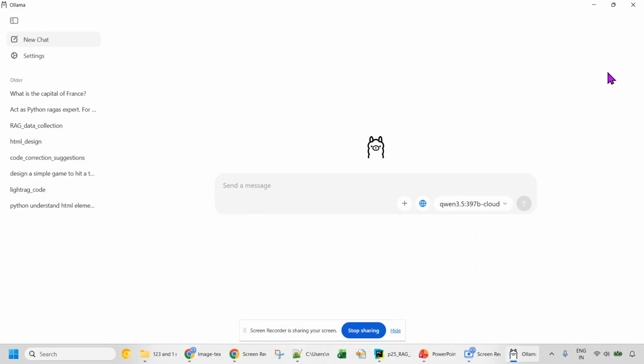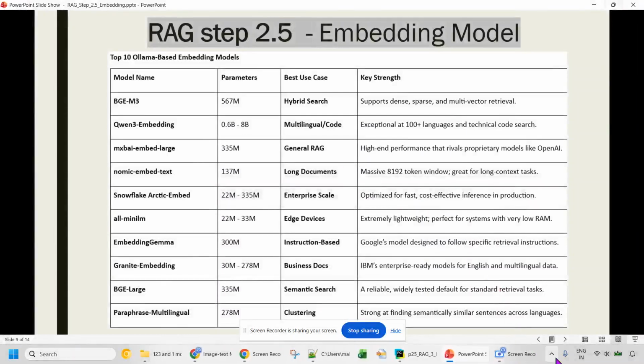So the credit will be there for a long period. I'm running Ollama on my local, and I have logged in also. For Ollama-based embedding, we have a lot of freely available or locally installable embedding AI models which we can use to solve our purpose, or maybe give a try.